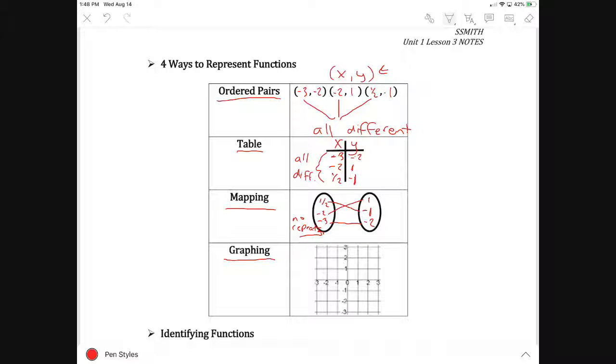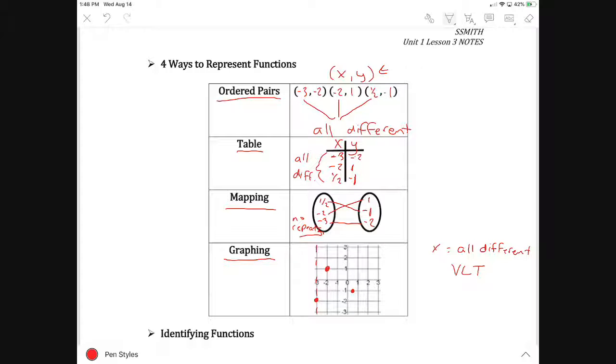The next one we're going to look at is graphing. So this is just as you would think. You're actually plotting our points. We have our -3, -2 with that big dot. Then we have our -2, 1 with our dot. And our last one is you've got our half with our -1. So what we're going to show that has to pass is all the x's have to be different. The reason why is we have to be able to show the vertical line test. This shows that our graph is a function.